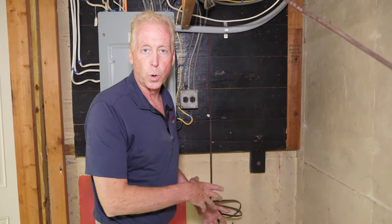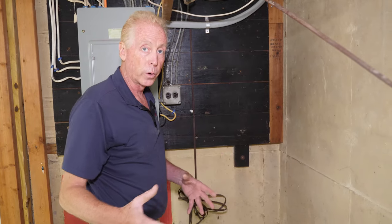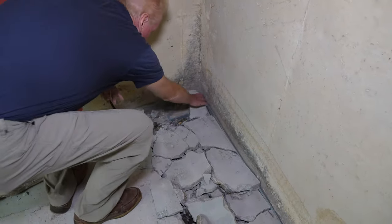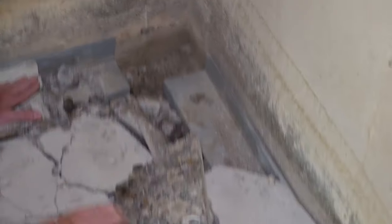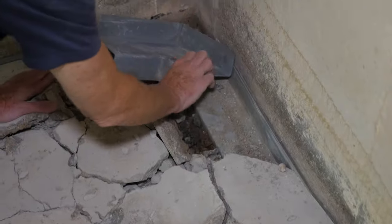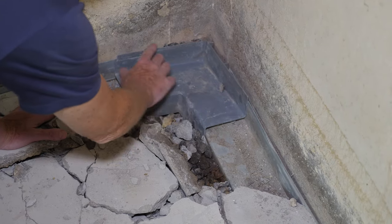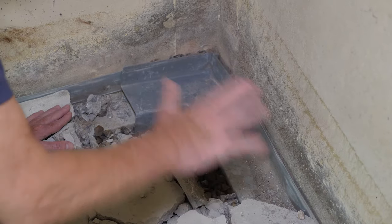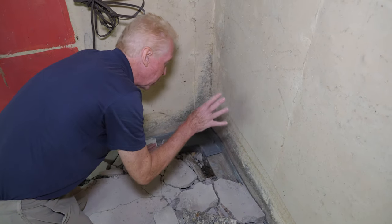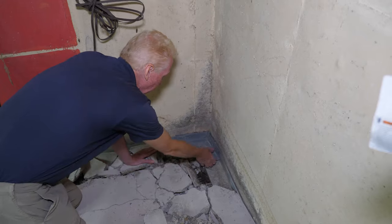One of the tricky parts of these systems is corners. You'd think they would just do a 45-degree angle and put the two pieces together to facilitate flow of water through it, but they don't. Let me show you what the bottoms in the corners look like — we've torn so many of these out that we know exactly what we're going to find. When we tear this out you're going to see this doesn't have a bottom. It just sits on there like that — that just enables them to re-cement the floor back. So they're telling you it's a high-tech state-of-the-art system to carry water around your perimeter, and the corners don't have bottoms.